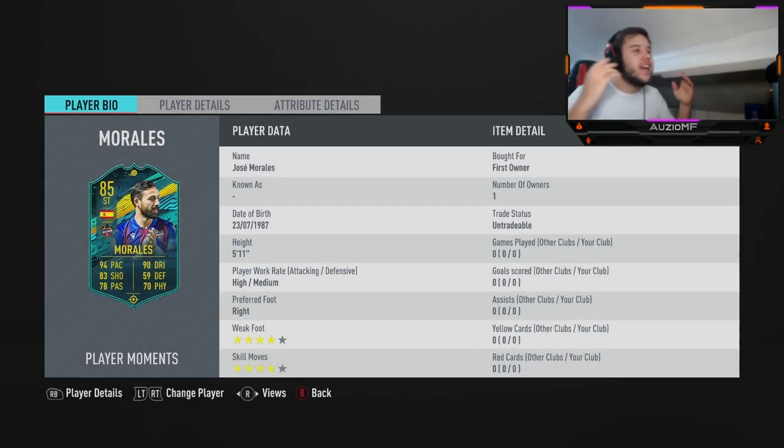So today we have the Player Moments Morales card that just came out. Now, base stats, 94 pace, 90 dribbling, 83 shooting, 78 passing. Hey, this card was already a beast, and they just released this card. This card was a fan favorite when it just came out.